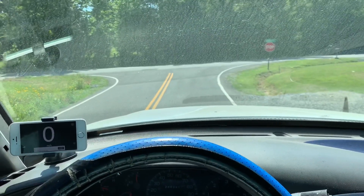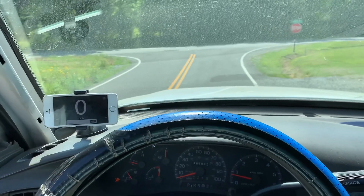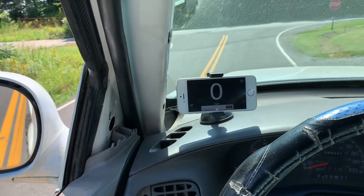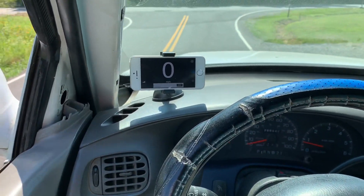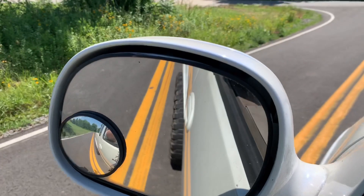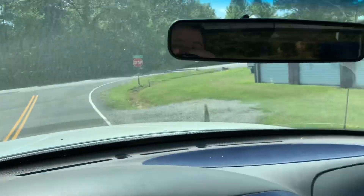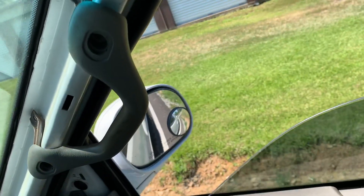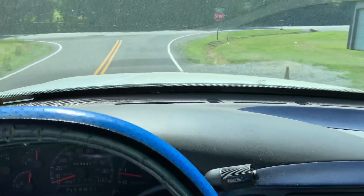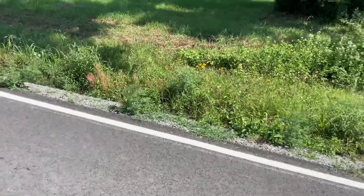Alright guys, first point here — I'm kind of stopped right in the middle of this road but it's fine. It's a little sketchy driving this thing since it hasn't been driven in a while, so some of the wheel weights have fallen off. Here's one thing you need to think about if you're going to lift your truck and put big wheels and tires on — these are 10-wide wheels with 2-inch adapters, and on little roads around here we've got maybe six to eight inches over the lane line.